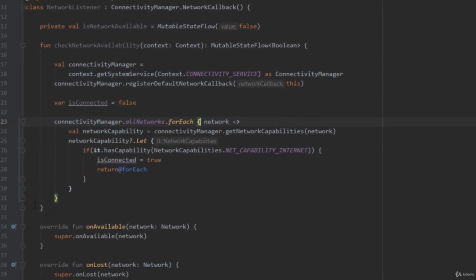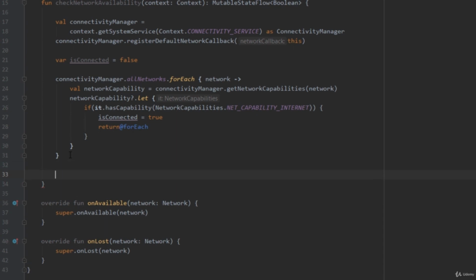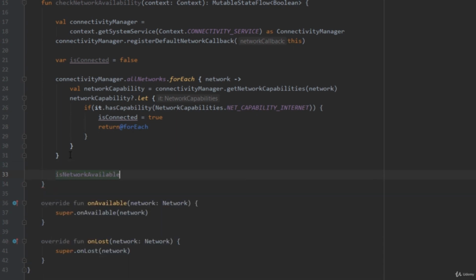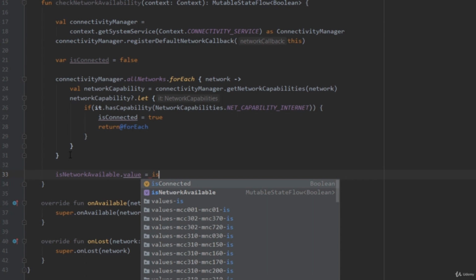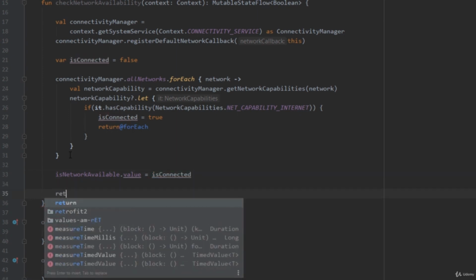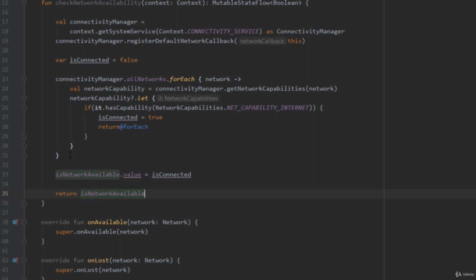Okay, and after all of this block, I'm going to use this isNetworkAvailable to actually set a new value. So I'm going to set its value to the value of this variable isConnected. And of course I'm going to return isNetworkAvailable.